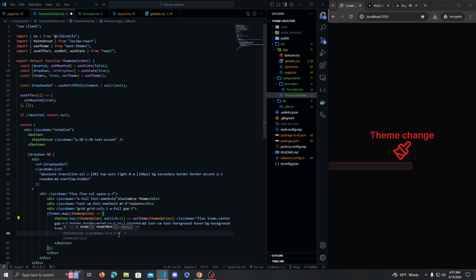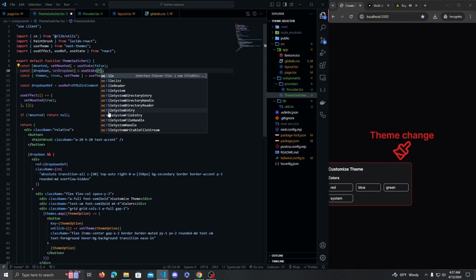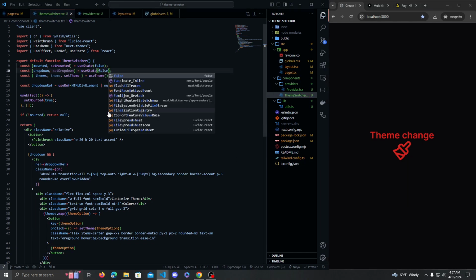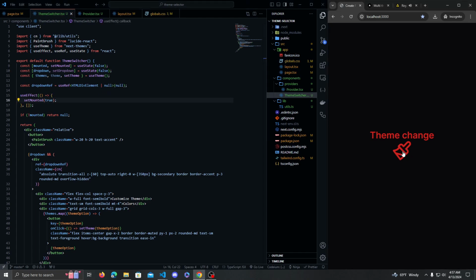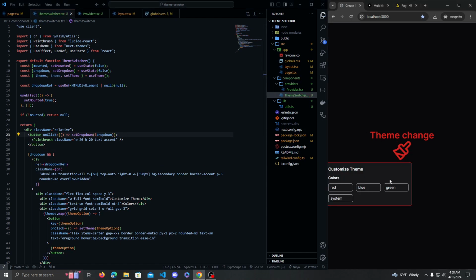I'm not going crazy with the styles since we're going to be scrapping this in a little bit. I just wanted to make it for a basic example. But yeah, so now we have this. We're going to go ahead and default this to false again, so we don't forget. Never added the onClick for this. So this one will set the dropdown to the opposite of what it was. And good job, the first part is done.